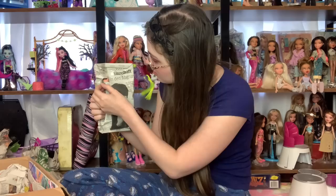Cute. Is this... I'm not familiar with this. I know they did smaller play sets for those, but I don't think I've ever seen that before. Cool. Thank you. And then in here... Ooh, we got a peek. Who is it? I think it's a pony. I think it's a G1. I think it's a sweetheart sister. Final answer. Yeah, sweetheart sister.